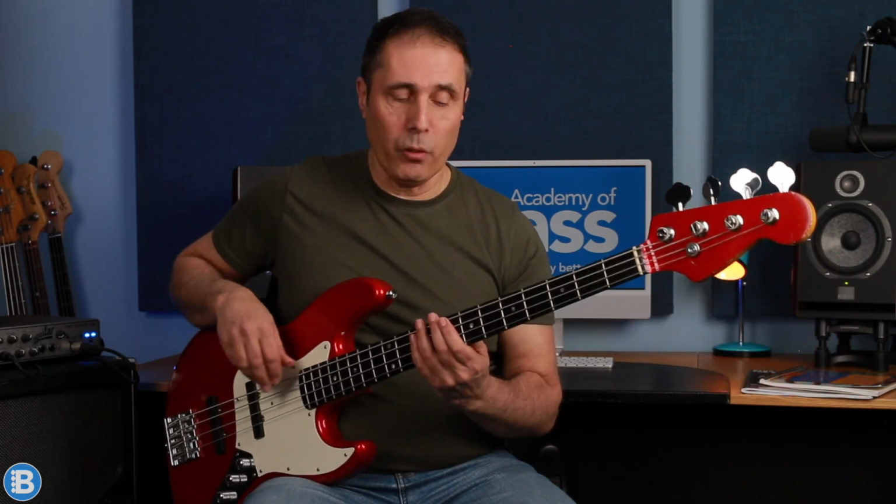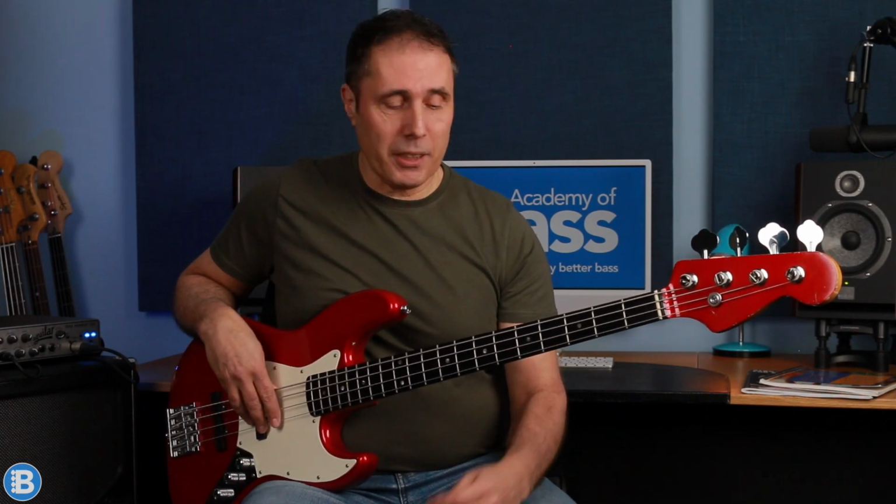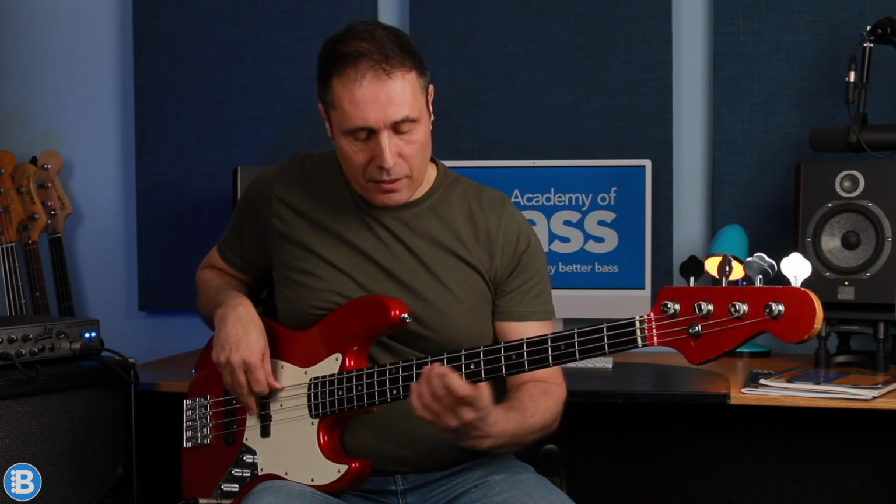Each time I played that, I used a different answering phrase using the inversion shapes that we learnt earlier on. The first was this. That's just our first inversion shape, starting from E flat at the 6th fret of the A string, E flat, G, C. The second time I played this. That's our second inversion shape.